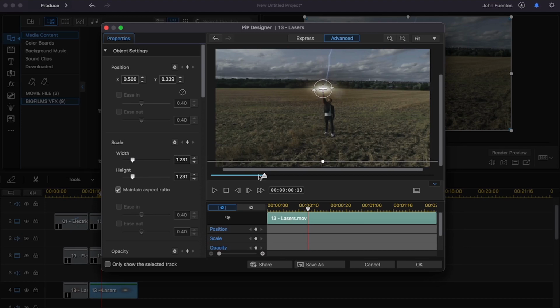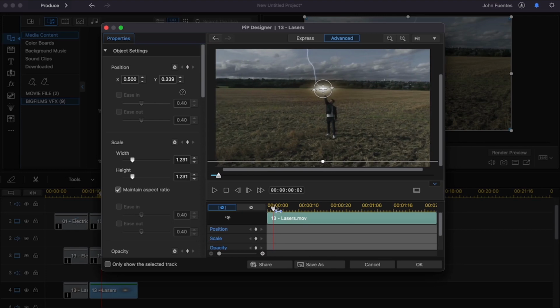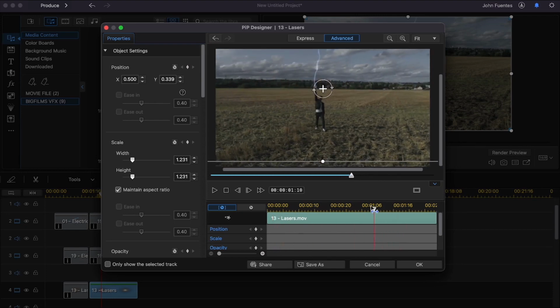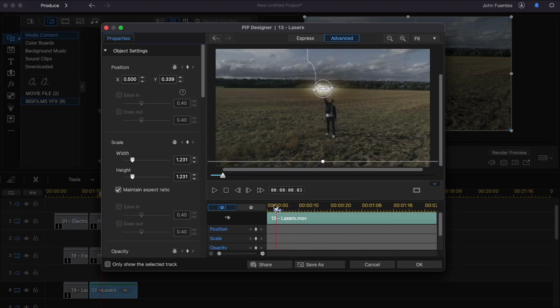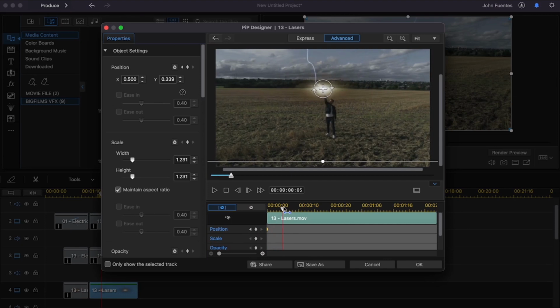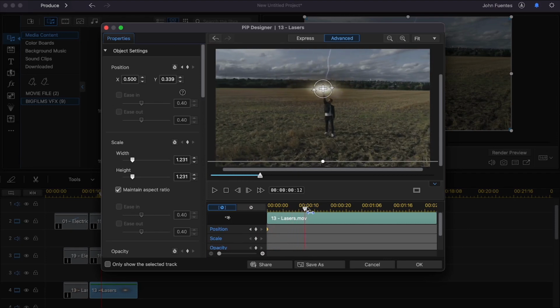Now, as I scroll through the shot again, right? As I get here, see how the glow is drifting away from the hammer? So what we need to do here is keyframe that, right? So maybe I'll press the keyframe from here, have a position here, press keyframe. You got your keyframe coming up there, and we're going to scroll through it. That's looking good, right? And now I'm using the arrow on my keyboard just to make sure that it's maintaining contact with the hammer. And I see the keyframe pops up.